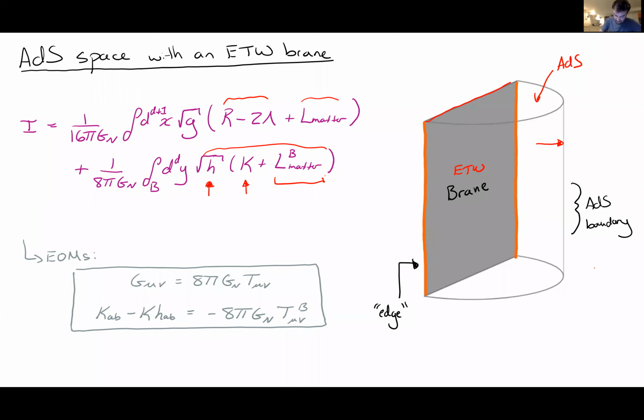And then with that action, you can get some equations of motion. You'll get the usual Einstein's equations governing the dynamics of the bulk of AdS. And then additionally, you'll get some equation governing the dynamics of the brane. And one comment here is just that the stress tensor appearing here is coming from the matter fields localized to the brane. So this is like some delta L_B matter by delta g. So that's the basic elements of the bulk picture.